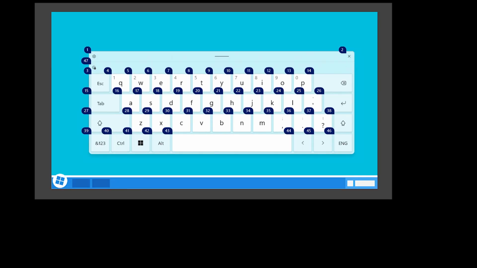Voice access can work with the Windows Touch keyboard when needed. Simply say, Show Touch Keyboard, or Show Keyboard. When you're using the on-screen keyboard, you can say the number associated with each key, rather than the name of each key. This can be useful if you're entering a password and you don't want to say it out loud, or when you're using special characters, and so on.